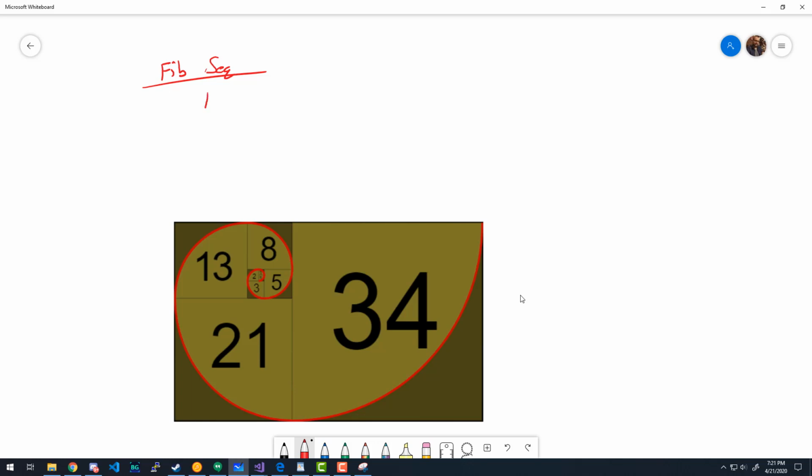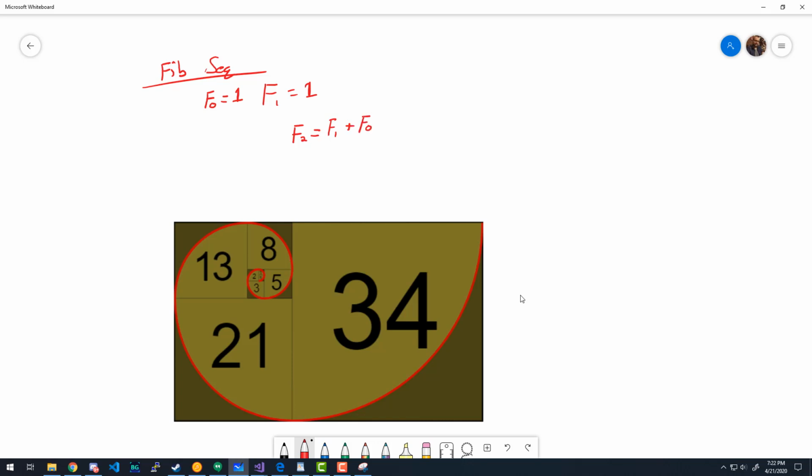So I'm saying f sub 0, or our first Fibonacci number, equals 1. I'm saying f sub 1 equals 1. So this is our first value, our second value. So then that would mean that our next value, or f sub 2, is equal to f sub 1 plus f sub 0.